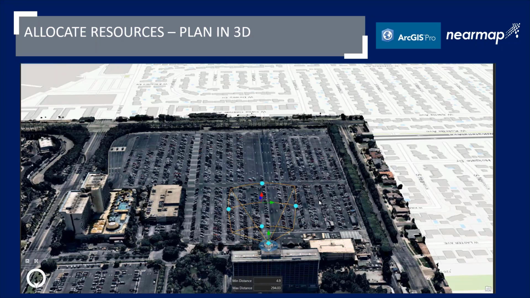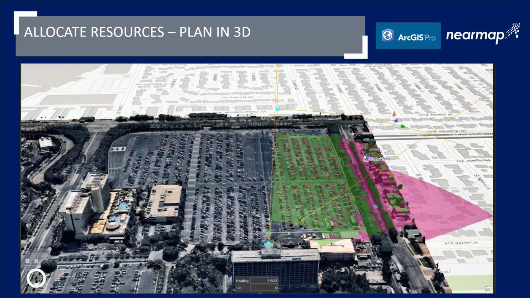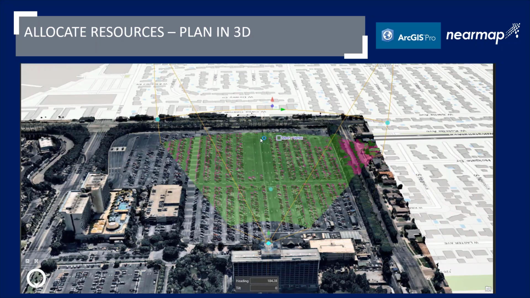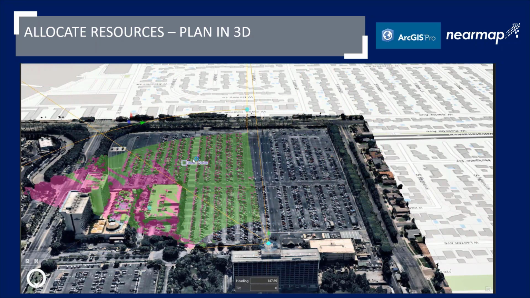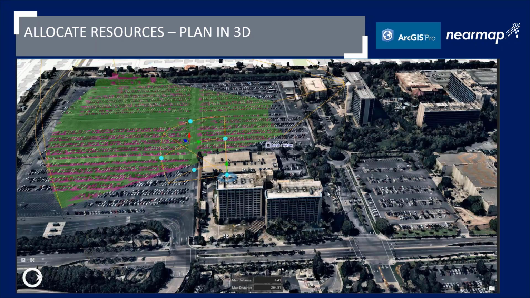In this scenario here, I'm placing security cameras on the top of this building for a parking lot view shed analysis. So I've placed the view shed here and drawn out the view shed based on parameters of the camera. So everything in green you would be able to see from this vantage point. And then everything in that purple or pink color would actually be outside of your line of sight or view shed. This is very helpful in determining blind spots and allocating resources in the planning phase of any emergency events.